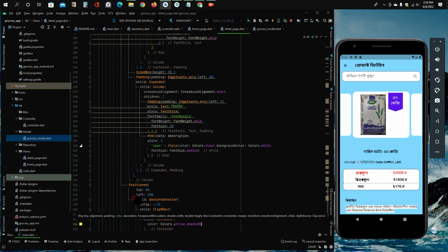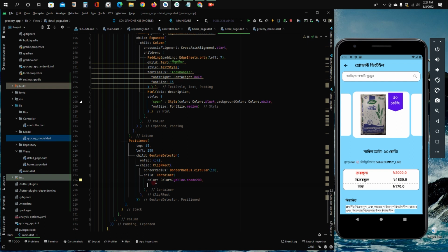Let's see. So here we will take a width of 55 and height 55. Let's see. Fine. Make it 60 and maybe 80. Fine.